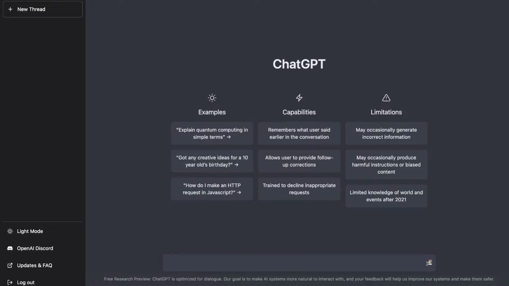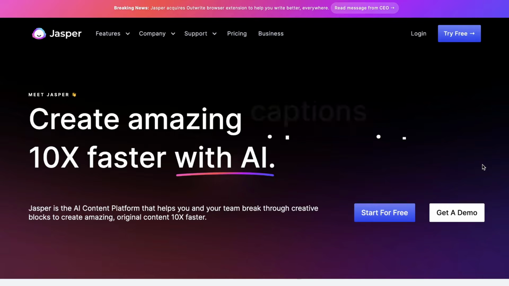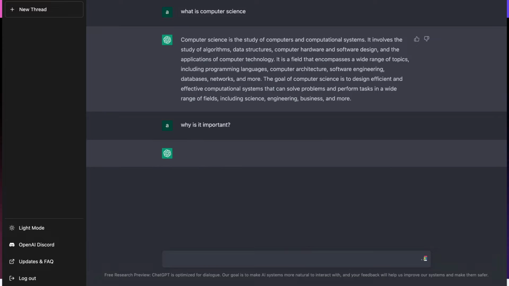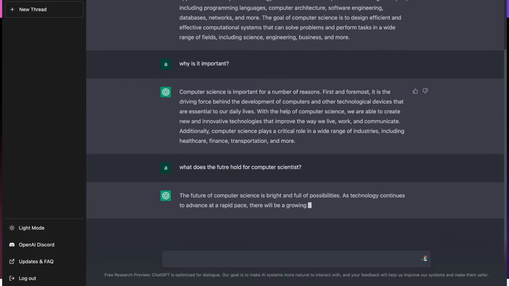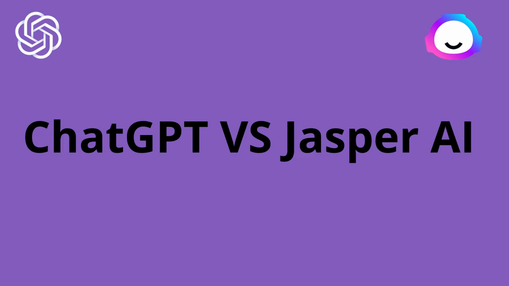So while ChatGPT and Jasper AI definitely share some similarities, there are some differences between these two language models. ChatGPT is more of a conversational AI model with a lot more features and functionality when compared to GPT-3, which is built on top of Jasper. So in today's video, I'll be prompting both Jasper AI and ChatGPT with the same inputs and assessing the output quality that we get back from both of these tools.